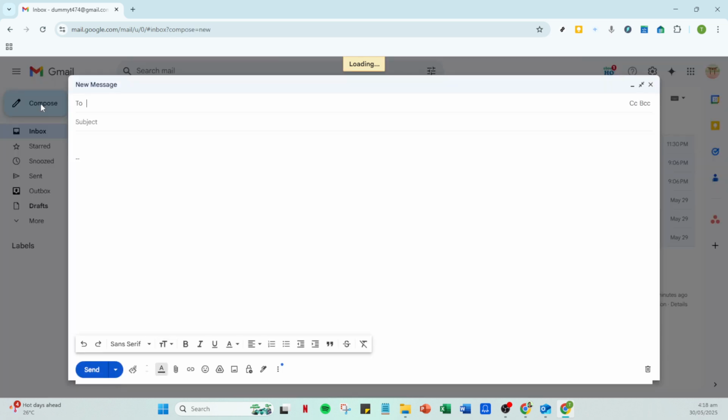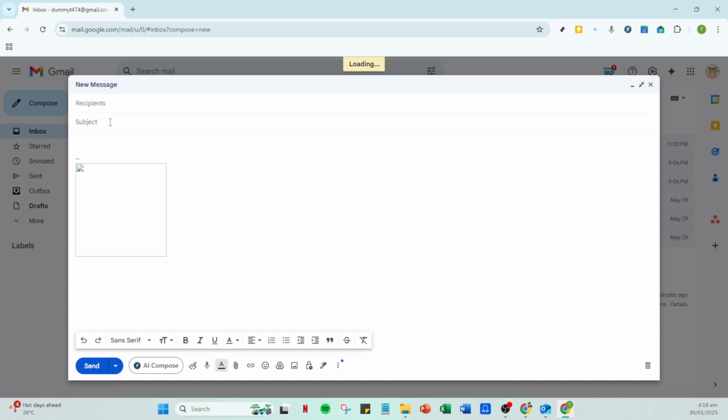Next comes the subject line and the body of the message. The subject line should briefly convey what the email is about. Something like "here's the folder you requested" could work well. In the message field, it's always a good idea to write a quick note explaining what you're sending and any other relevant information, making your communication clear and professional.